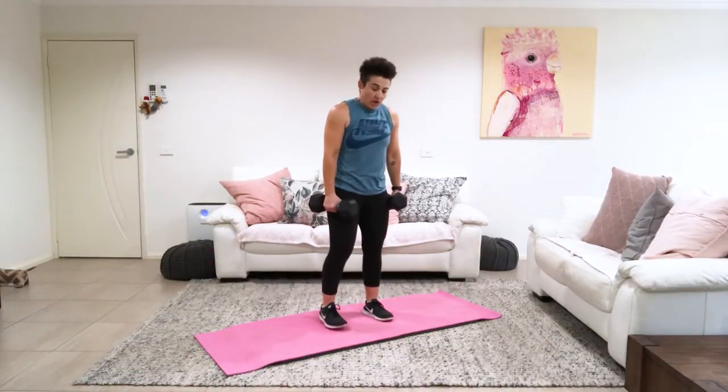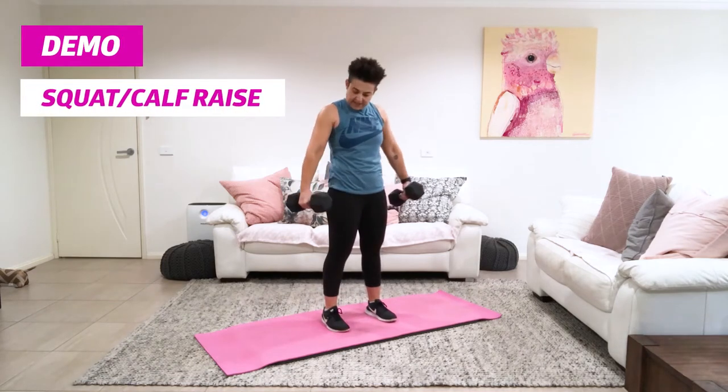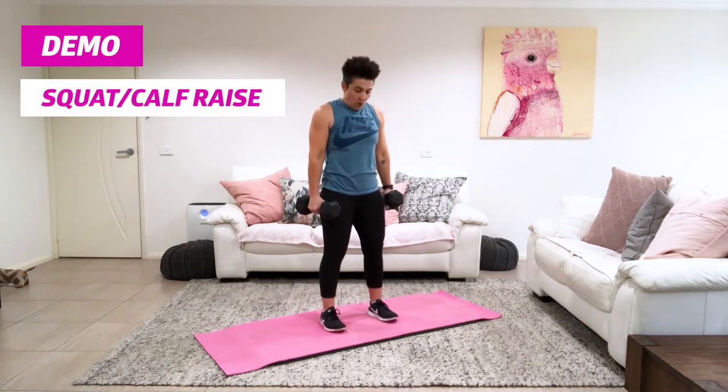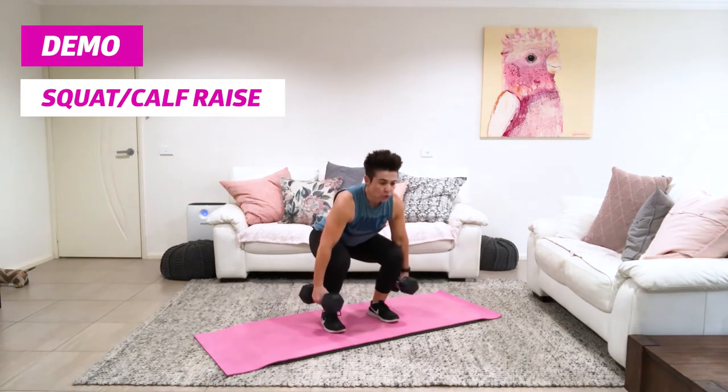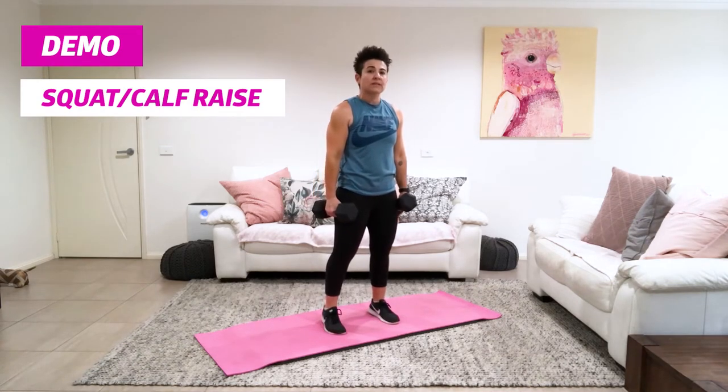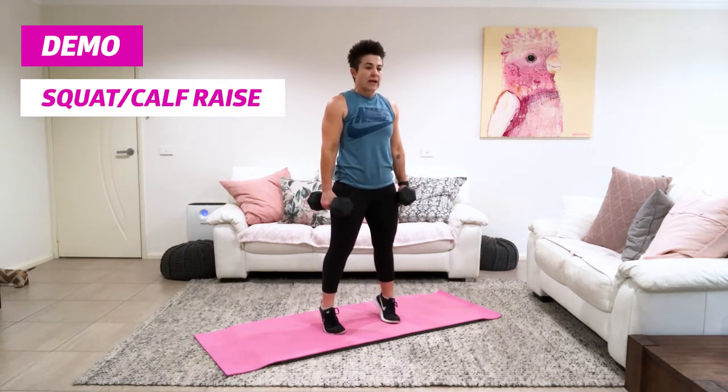Right, ladies and gents. So, setup is important. Roll those shoulders back and down. Dumbbells in the arms by the side. Now, from here, we're gonna push those hips to the rear. We're gonna drive up through the heels, and then once we're at full hip extension, we transfer that weight and come up onto our tippy toes for that calf raise.